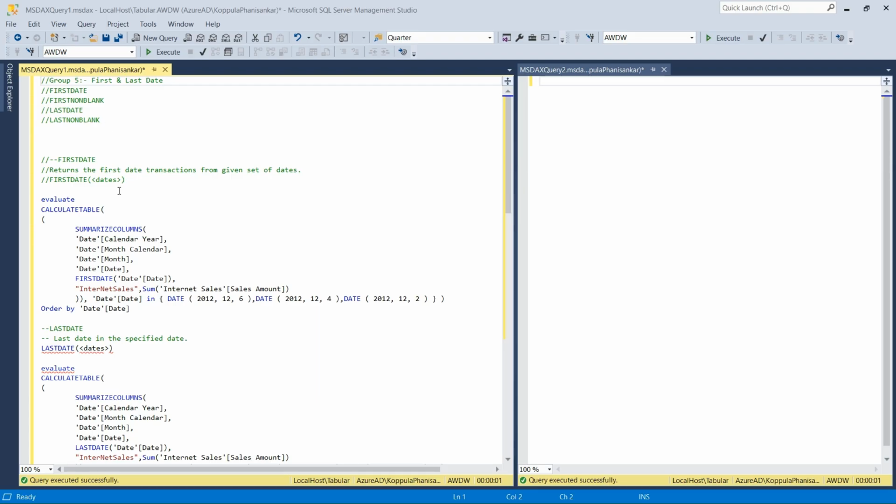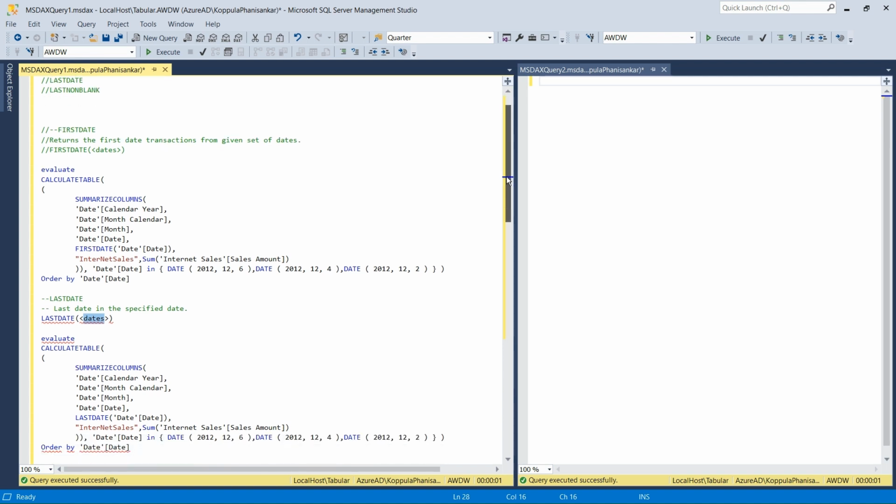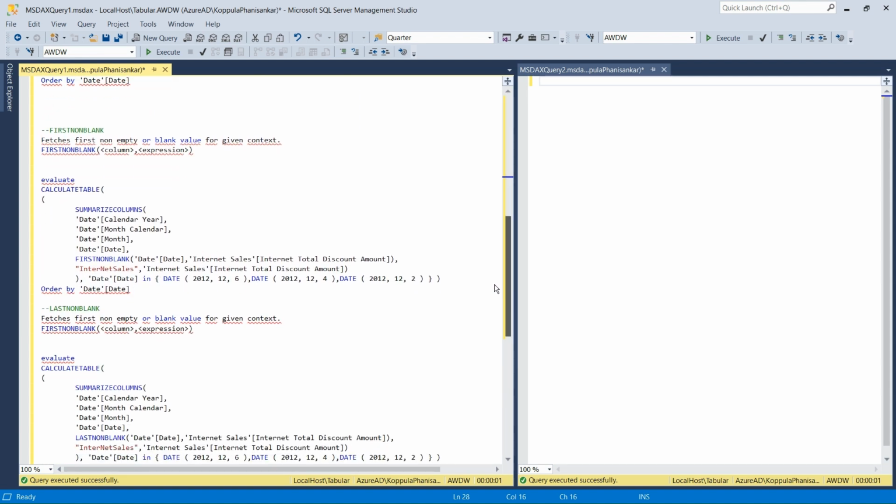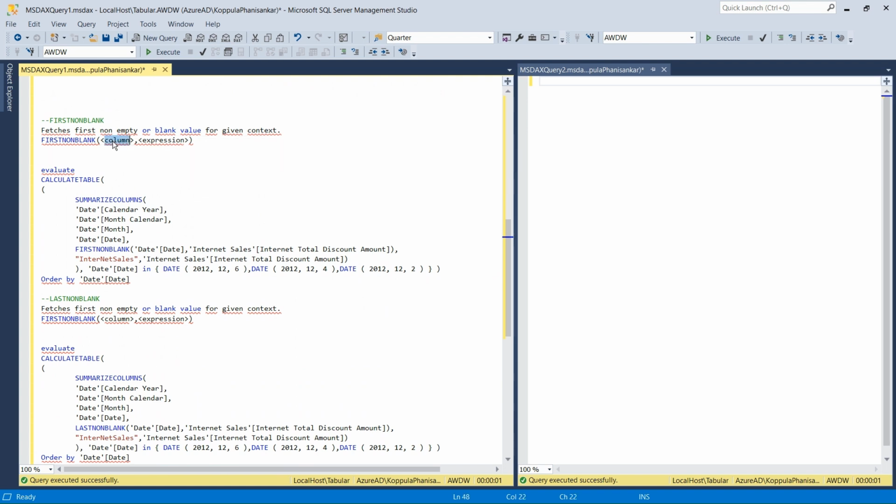You can see here, first state and last state will just take the dates as the input. So we need to pass the date column. That's how the syntax works with first and last state. But when it comes to first non-blank and last non-blank, it will take two parameters as input. One is the column, definitely your date column, and the expression. Please remember, expression is nothing but your measure value. This measure value can be a direct measure which is coming from the tabular cube, or you can calculate the measure based on multiple other measures. When you calculate with multiple measures, you can directly apply the product cost into your quantity. So you can do that directly under the expression.